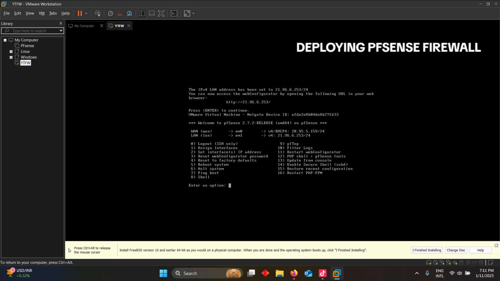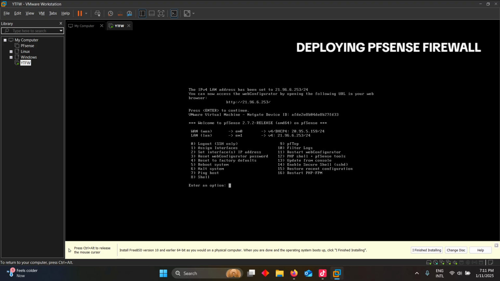If you look at the screen now, you can see the WAN IP address and the LAN IP address. Now, the next thing you would want to do is to set up a new virtual machine, install an operating system like Windows or Linux, and assign a virtual network card on the LAN interface of the pfSense. I already have this done, but if you want a video on how to do it, use the comment section and tell me, and I'll do the video. In this video, I'll be showing you the configurations of the machine I'm using and the machine itself.